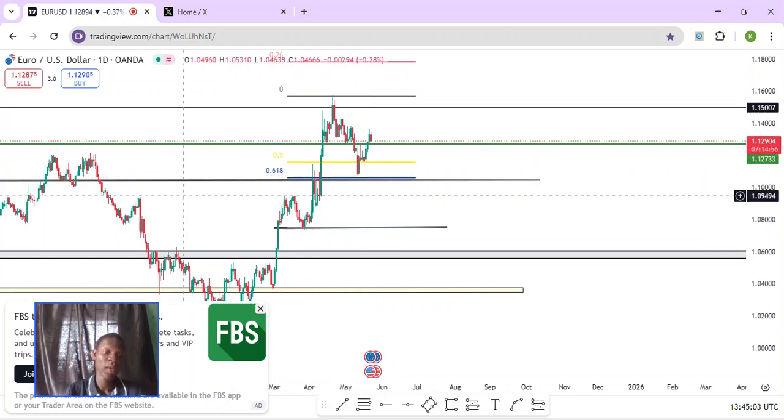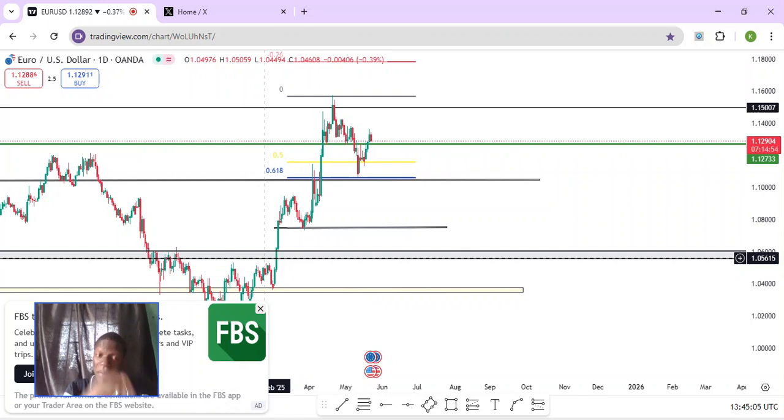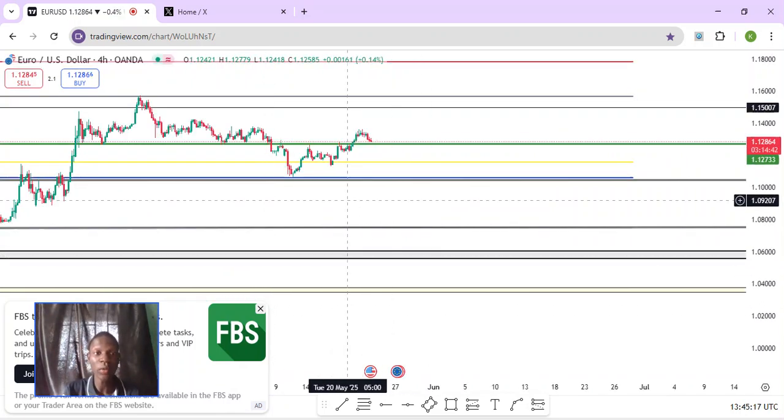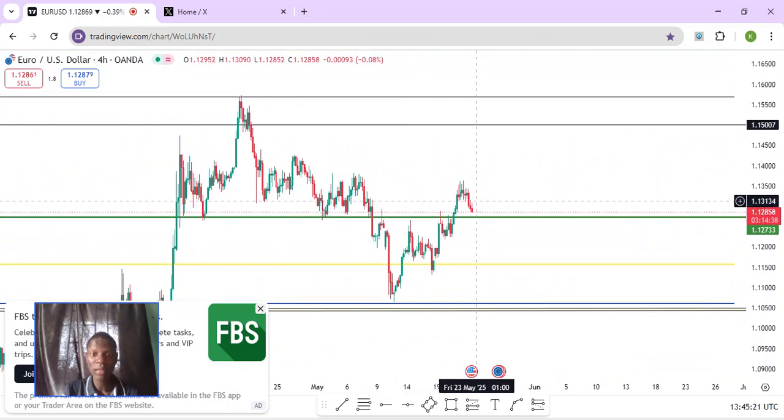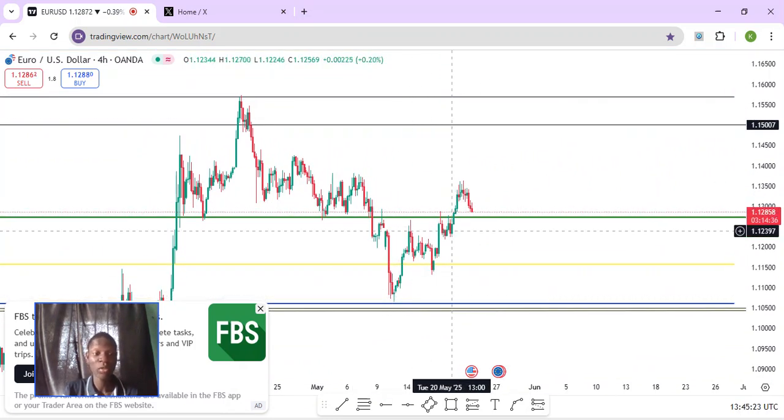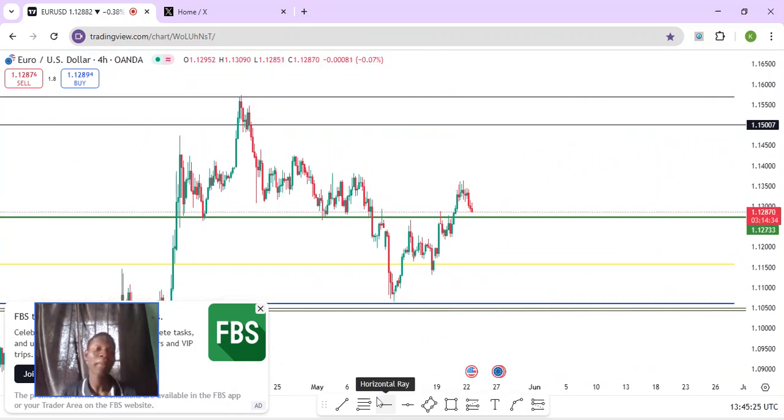But one thing I noticed is that although the market is on its way to the upside, if at all it is going to the upside, it will at least give us a chart pattern telling us that it is ready to go all the way up. As you guys can see, the market touched the 0.618 level, but the thing is the market might not be ready.